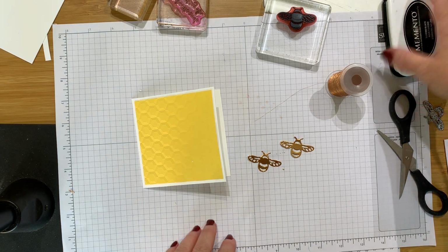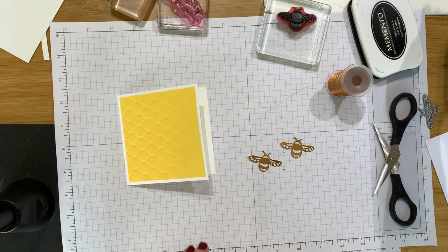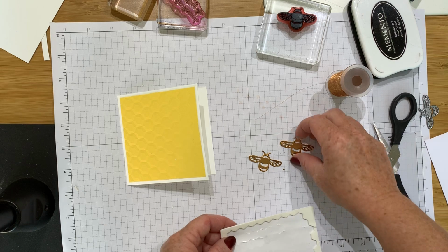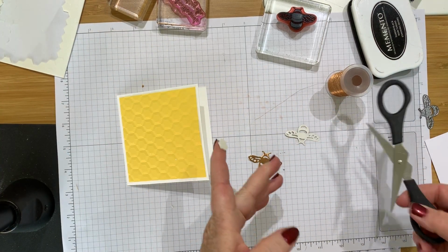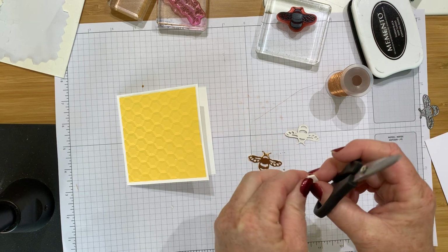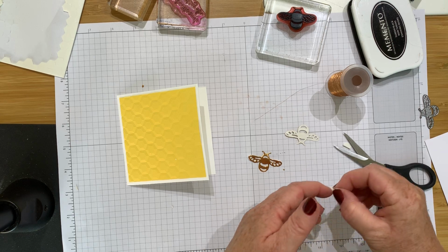I'll put everything ready. So can you see them? Are you shouting at the screen to say, yes, look, there they are? Yeah, look, here they are. So I just need one and I'm going to cut it in half because it's quite a big one for the little body, although you could just use the minis, but this is perfect because it kind of fits in the shape you want it to be.